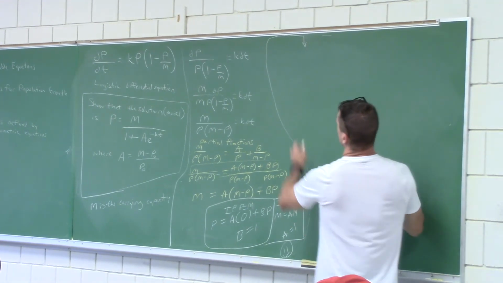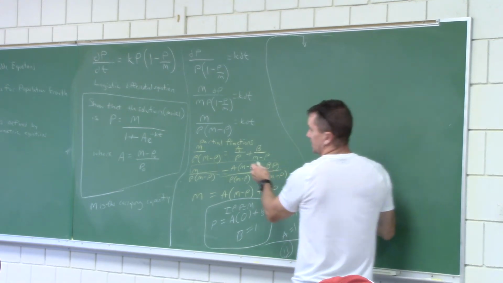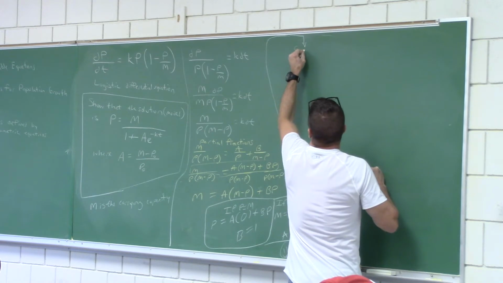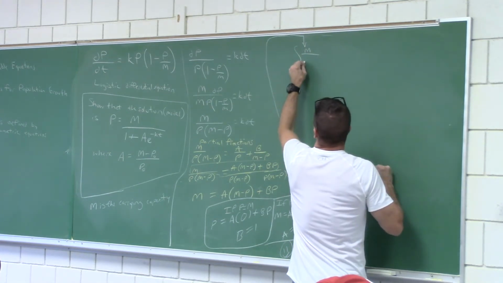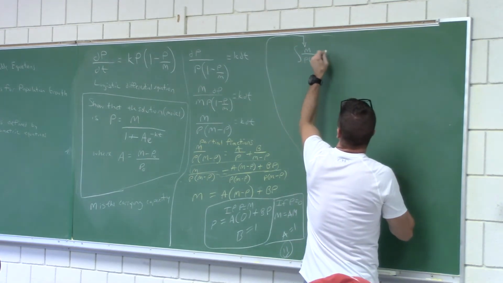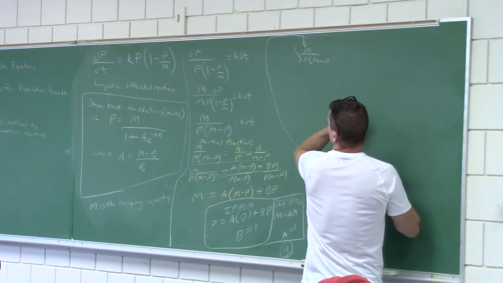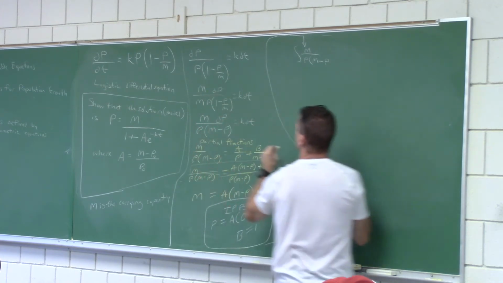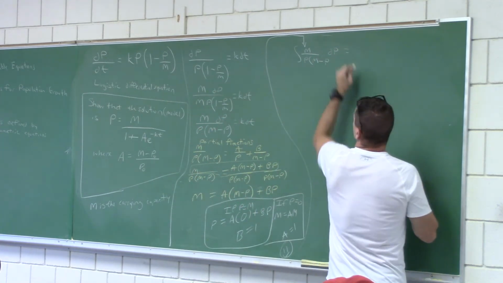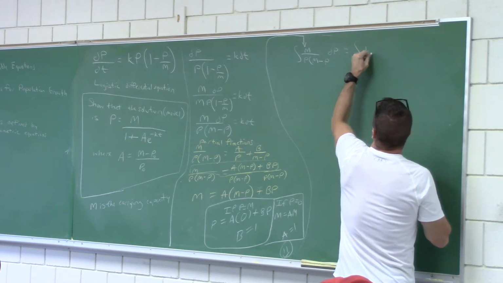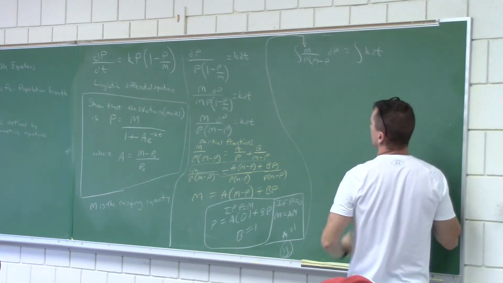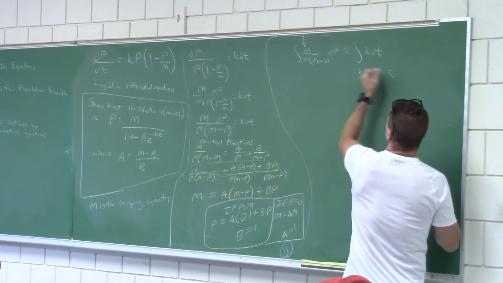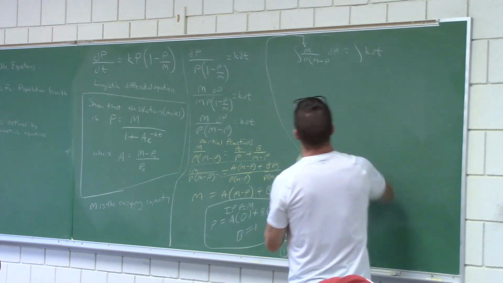Okay, here I go. Now I will find the integral. I'm going to come back to this. What is this equal? The integral of M over P times M minus P, and this has a dP in it. I apologize, I'm going to put that right here. dP equals the integral of k dt, this just becomes kt plus c, but before I do that integral, let me just replace this.